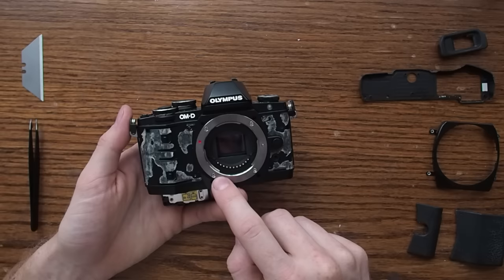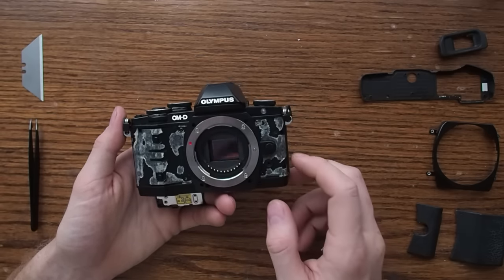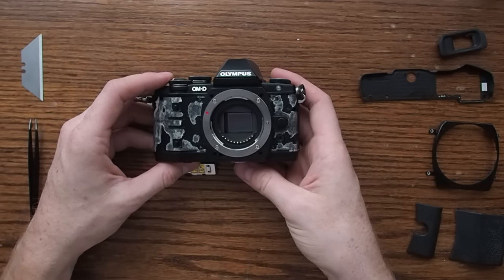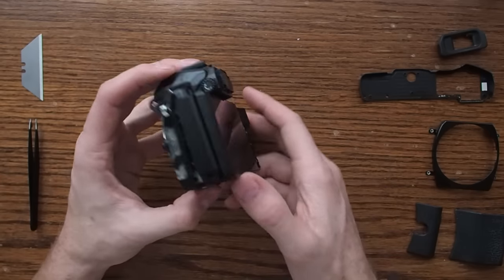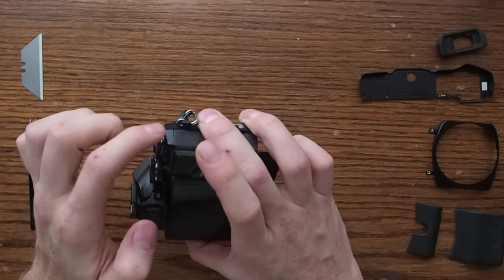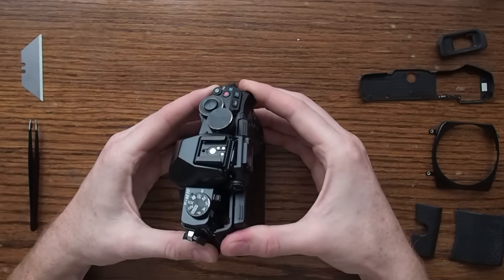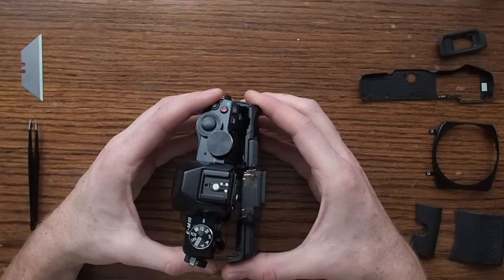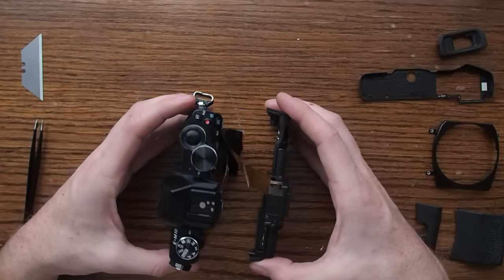You do not need to remove, for most repairs, these four screws on the lens mount. You can — nothing bad will happen — but they're not really necessary. Once you have these screws out, you should be able to start pulling the frame of the camera apart. Look on the bottom — you can see it sort of cracks open, and I found the most tension up here on the top. Make sure you don't miss any screws, but if you didn't miss any, you should be able to just slowly work it apart. Try not to be too forceful, but it requires a little bit of force — and there you go. We have the camera apart.